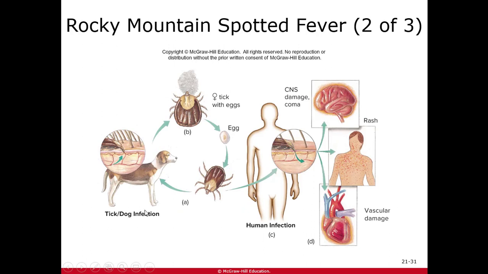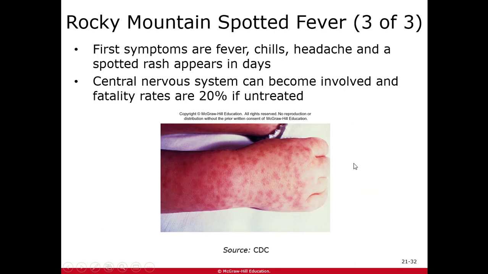Now, it again is spread by ticks, and because it damages the blood vessels, one of the main symptoms is a rash. It really is that blood vessel wall kind of bursting, and you end up with spots all over your body. But it can cause damage to any of your blood vessels, and it can cause damage to your heart as well. So the first symptoms after a bite: fever, chills, headache, and then all of a sudden you're going to have a spotted rash everywhere. Because it can damage the cardiovascular system and the nervous system as well, if left untreated, the fatality rate is around 20%. That's not great. It means 1 in 5 die of this particular bacteria.